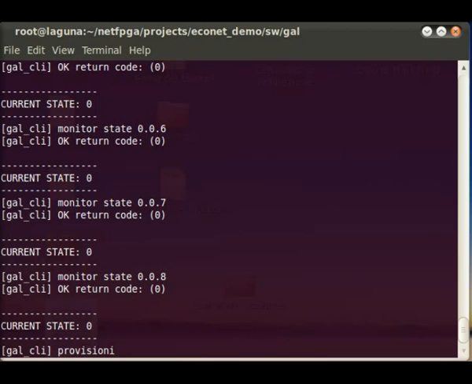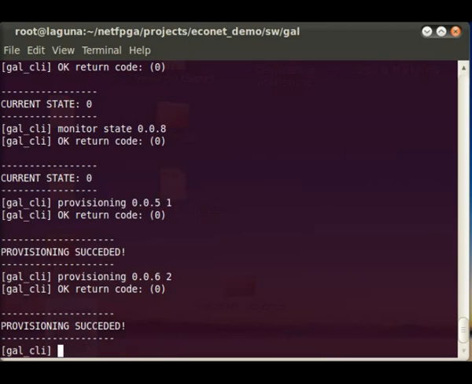So, for example, we can provision to the 0.0.5 resource the state 1, and to 0.0.6 the state 2, and to this logical resource 0.0.7 the state 3, and to the 0.0.8 the state 4.